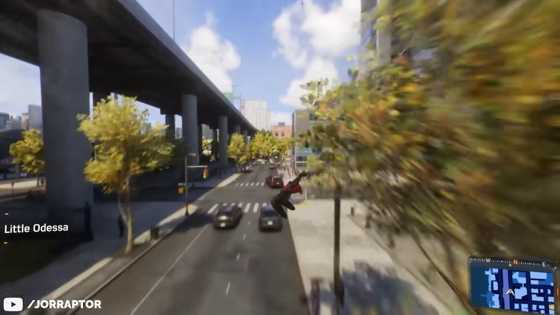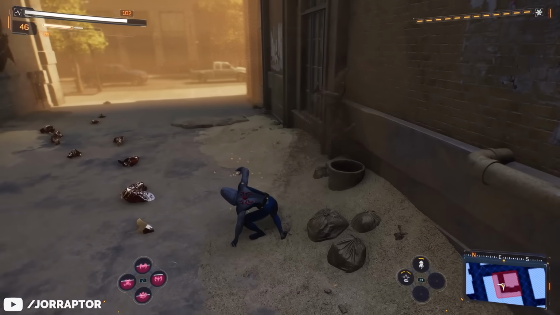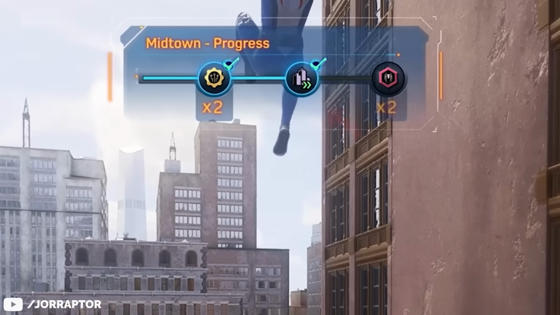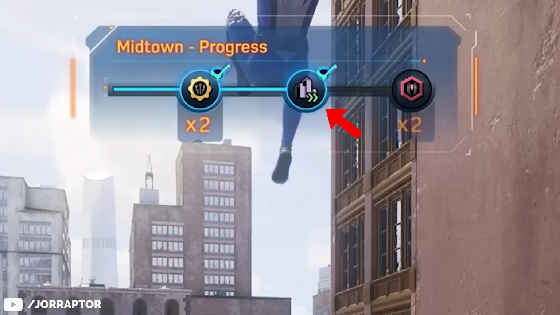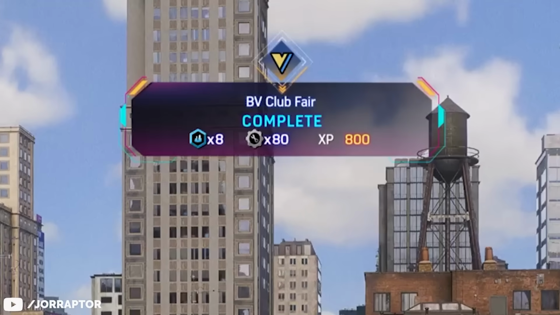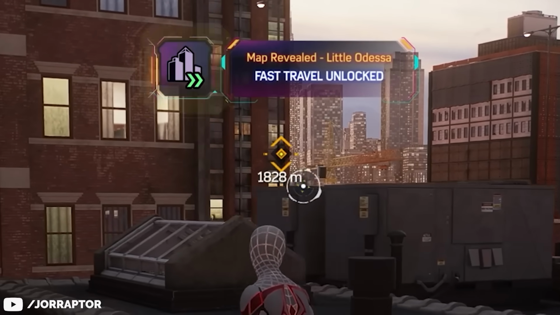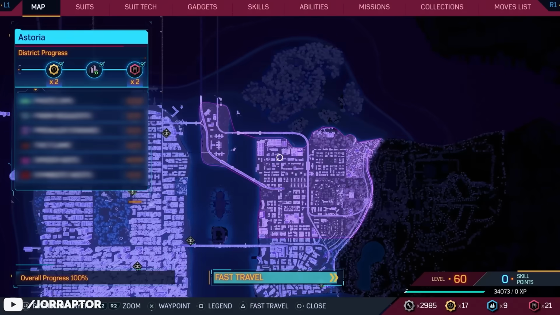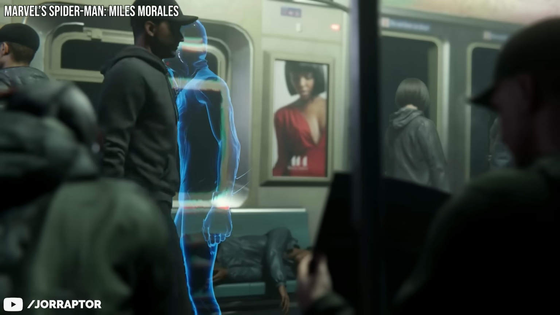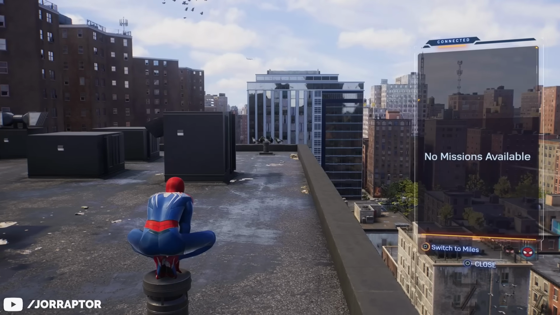But you do need to earn this ability for each district by completing activities in that area of the map. Each district now offers 3 rewards for completing these objectives, with the second reward being a fast travel unlock. Bigger activities like side missions reward more progress than smaller ones like photo ops, so focus on those if you want to unlock fast travel as quickly as possible. And yes, this new fast travel system means that the subway scenes from the previous games are gone, but in exchange we now have fun scenes that trigger when you switch between both Spider-Men.